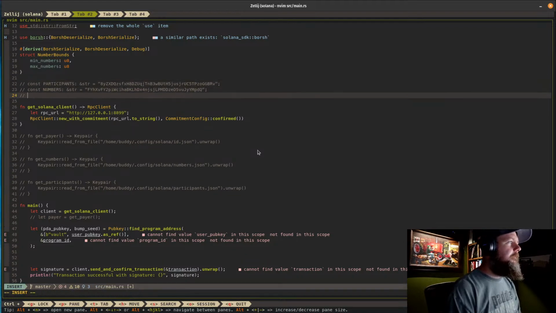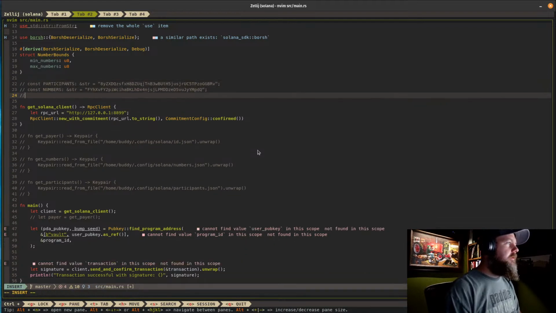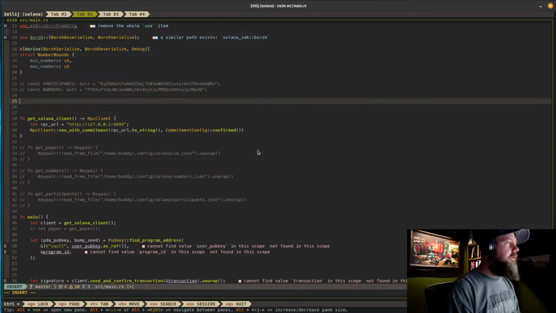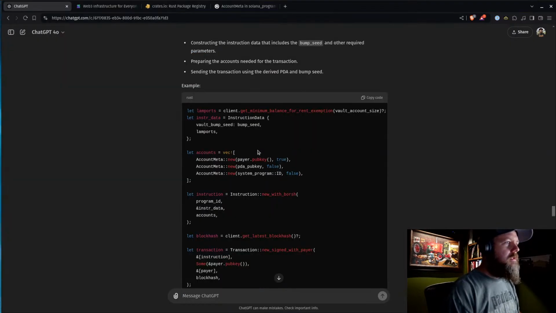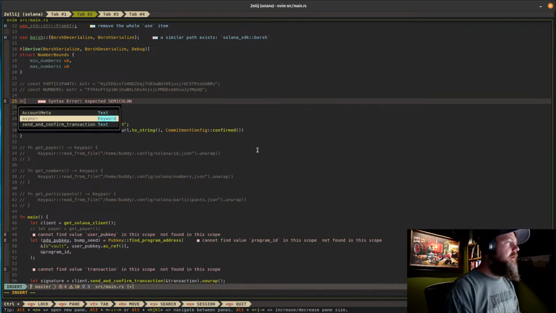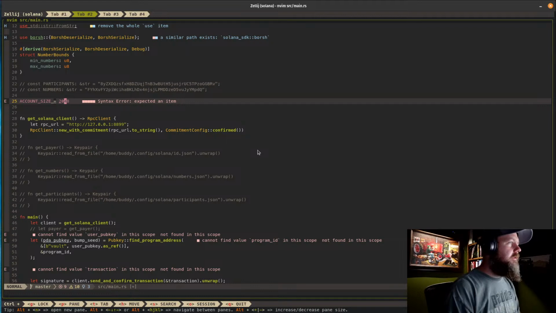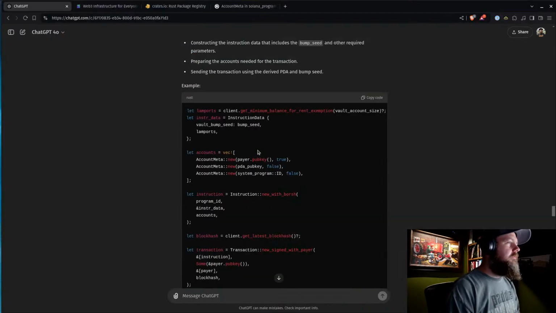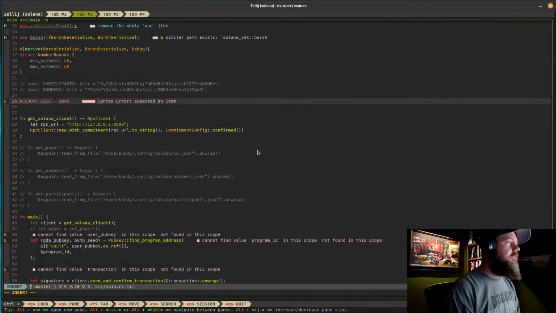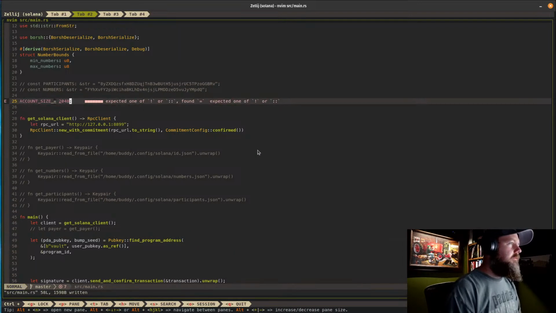The next thing I want to do, account size equals 2048.